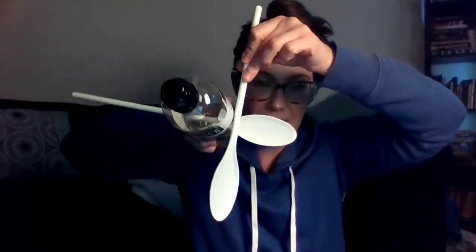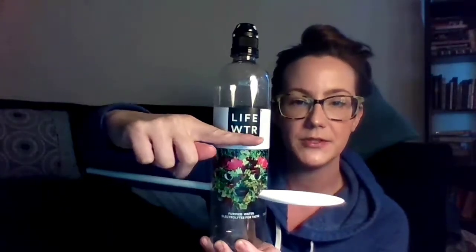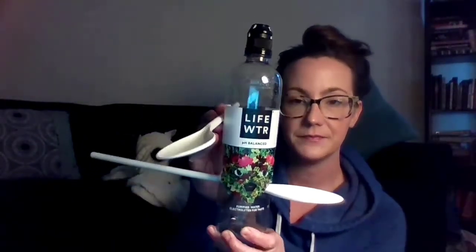I can walk you through the whole process — we're going to put a second spoon and it's going to go across like this up here. You don't want them to be in the exact same position, because the bird that's down here probably won't be able to fit — they're going to bump their head on the bottom of the upper spoon. So you want it to go across like this, kind of like a T-shape. If you're just doing one spoon, about two inches from the bottom is the place. But if you want to do two, you're going to go about two to three inches up and go in the perpendicular direction.